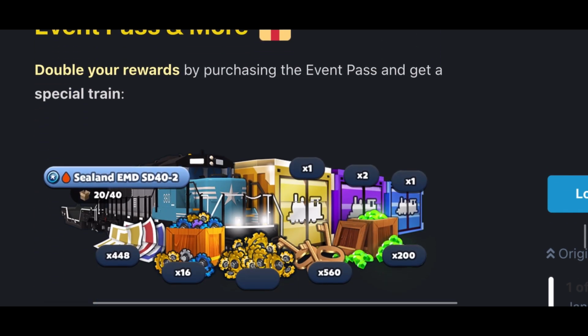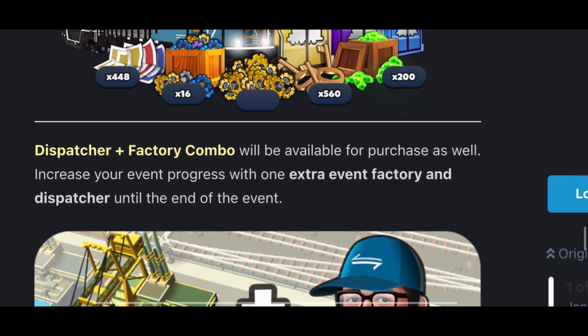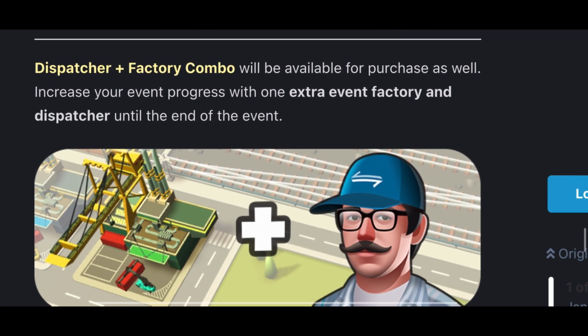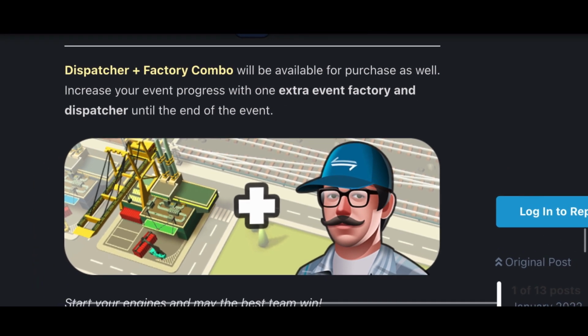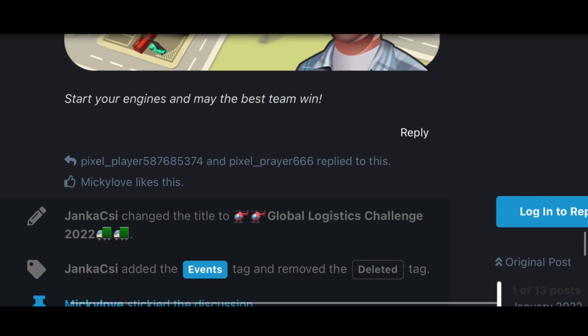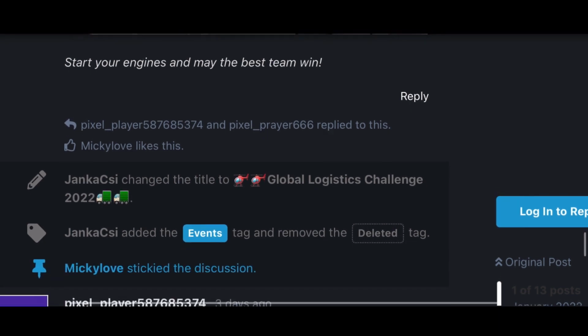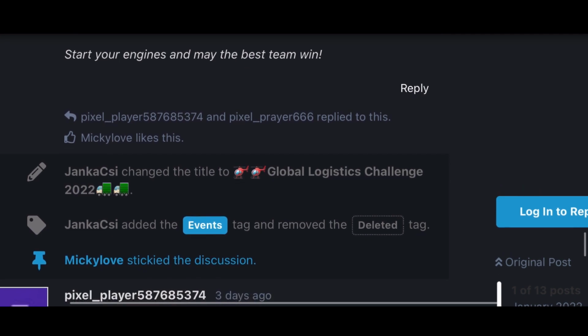Of course, event pass, I always advise you not to spend money. But if you really want to, make sure you claim the last reward before you activate the event pass. Because there are people who paid and they don't get anything because their progress is not fast enough. Alright, so in preparation for the event, make sure to get lots of wood, steel and whatnot.